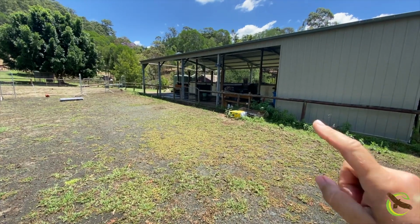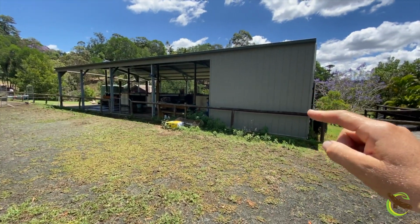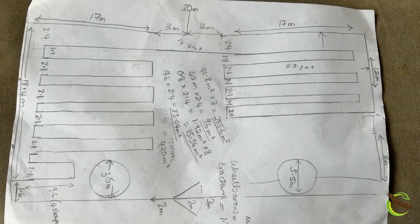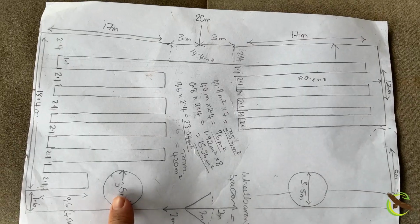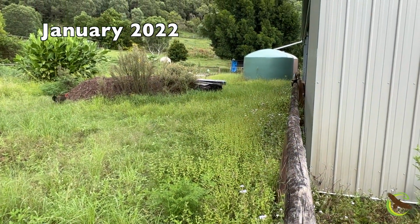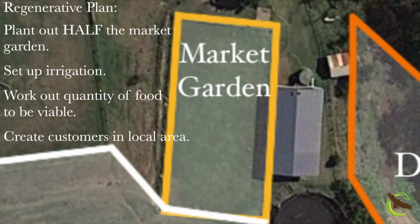I was going to use a quarter of the roof and put my water tank here, but it all just became too difficult. As you can see, that's how I drew it up, but in actual fact I put the 2 water tanks together and linked them together, as you can see down at that end, and it meant I didn't have to fuss around with the guttering. So there you go. This is my regenerative plan.